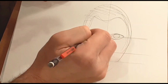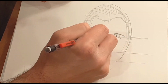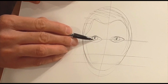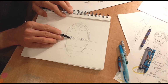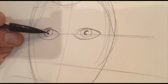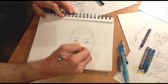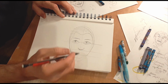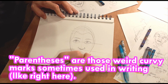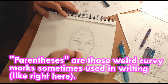Let's keep going. We put two little circles inside the footballs, followed by what I like to call the chunky letter C. I do not do an actual circle for the pupil, only for the irises. See, the pupil, I leave that white spot right in here because that white spot looks like light reflecting in the pupil. Let's add some quick eyebrows. Let's have a little nose here where it's sort of like a parenthesis. It fell on its back there, and then I only do the line for one side of the nose because the other side looks like it's got light hitting it.